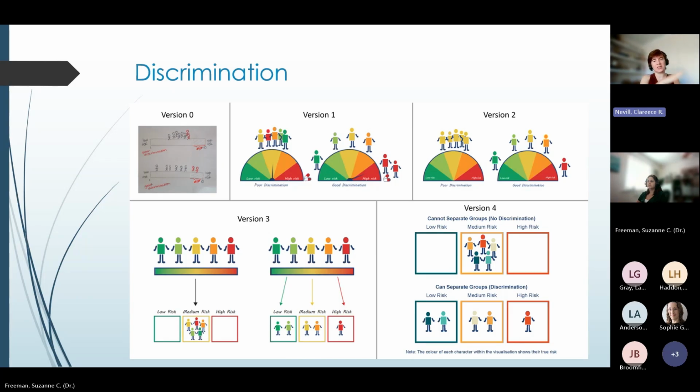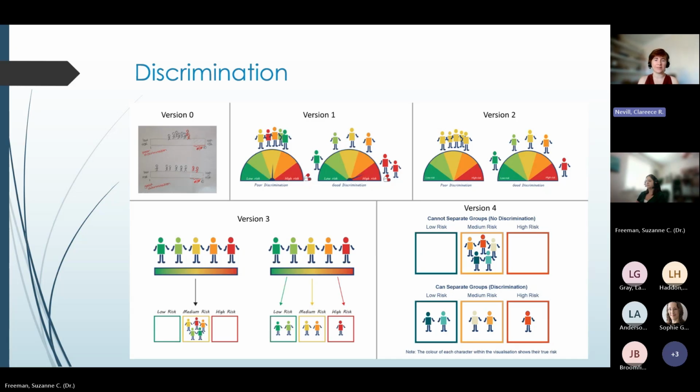So then we ended up with this dial going on, and different colorings. And we went back and forwards a lot with this. It was the same with calibration as well. And yes, I think version 1, we didn't like that in poor discrimination, all the people were different colours, so therefore they were made all the same colour in version 2. We weren't sure of it, but we gave version 2 to the group anyway.